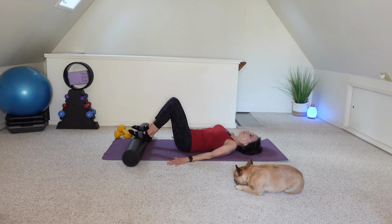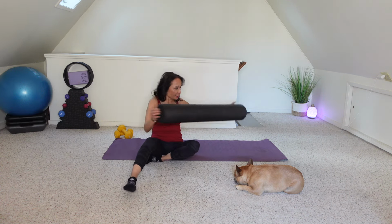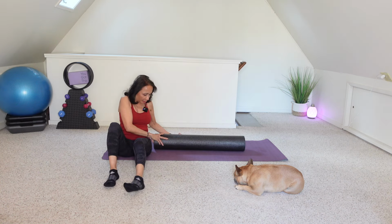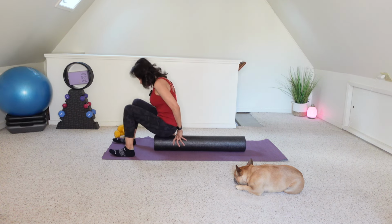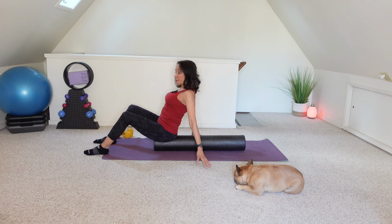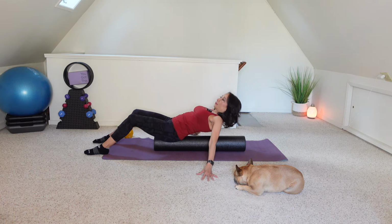5, 4, 3, 2, and 1. All right. Let's go ahead and change the positioning of the roller. We're gonna put it lengthwise onto our mat. The easiest way to get on here is to sit at the very end, bring your arms out wide, find the floor behind you, and then roll down one vertebra at a time.